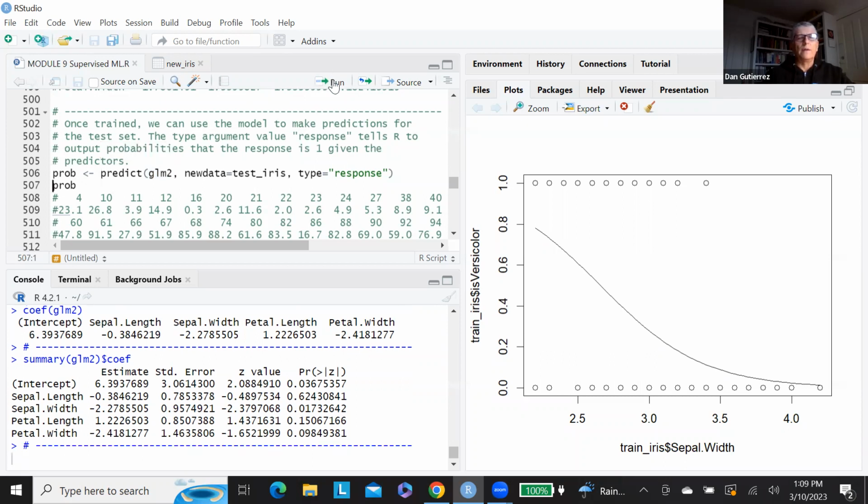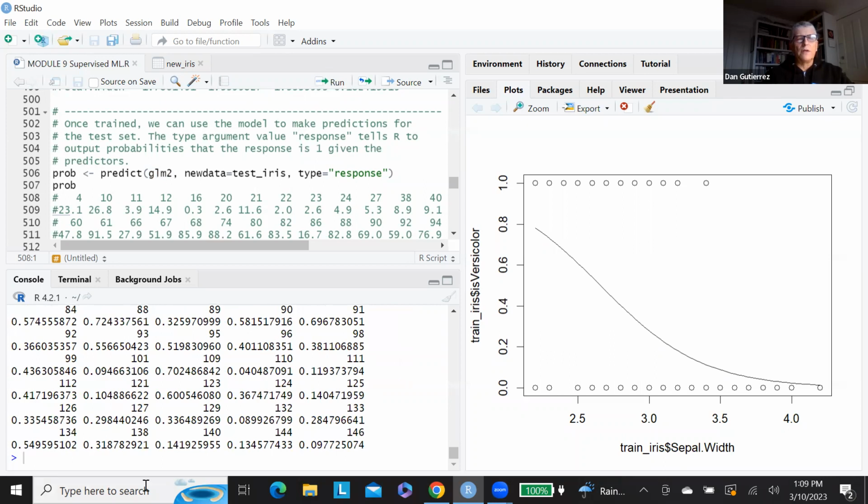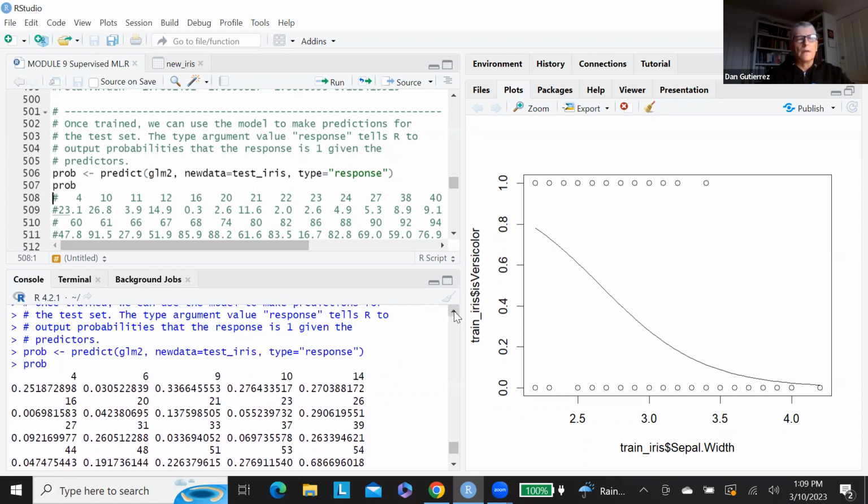And my output is a bunch of probabilities. The way you read this is they're all values between 0 and 1. So this just says 25% likely to be Versicolor.